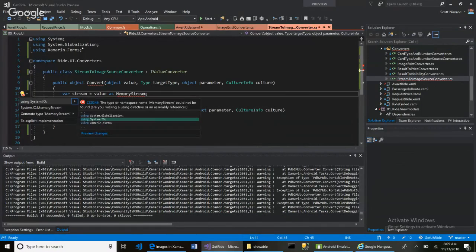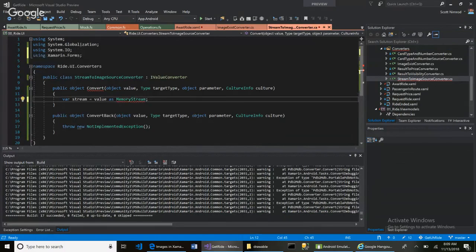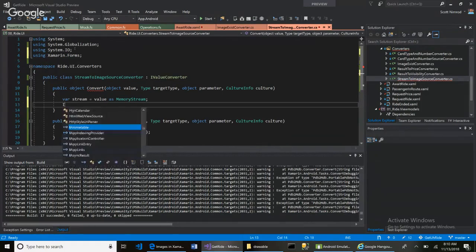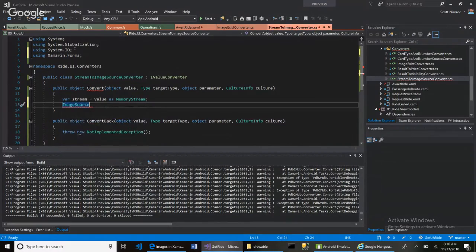Oh no, there's System.IO. Okay. I think we could use something like that. And then I don't know how this ImageSource works. It's been a while.